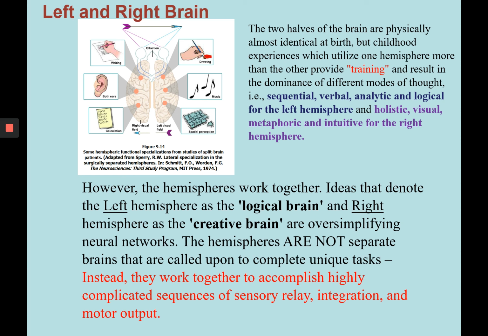But that information processed on one hemisphere must be communicated to the other in order for efficient motor output to be created. So instead of saying that someone's left or right brain, you can just acknowledge their personality traits, but make sure you remember that the hemispheres work together to accomplish highly complicated sequences of sensory relay, integration, and motor output.